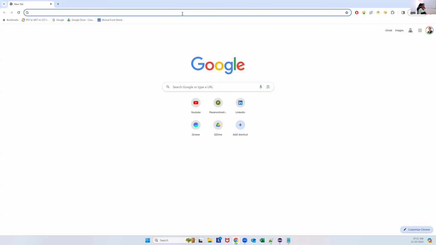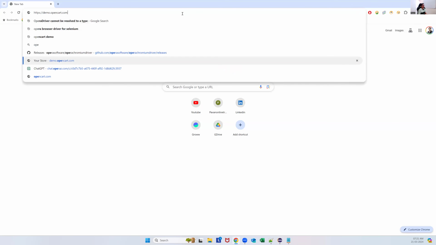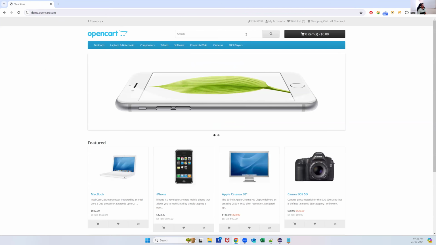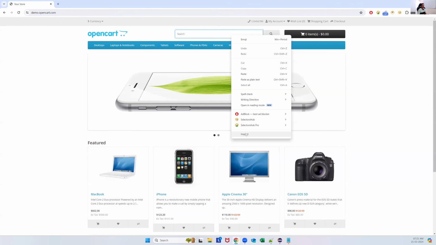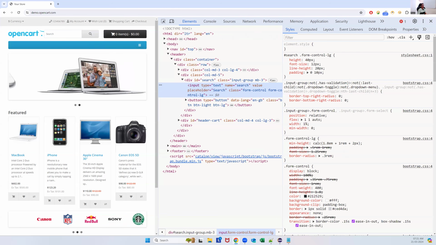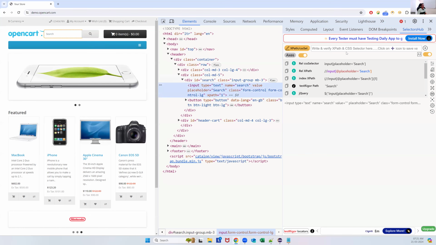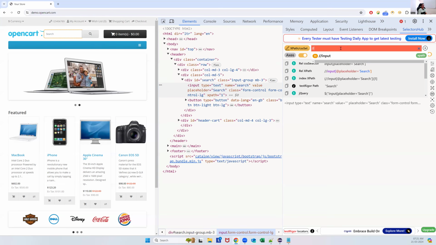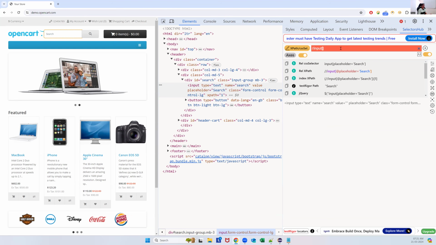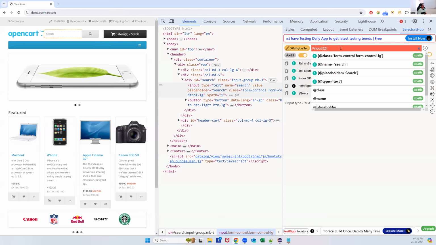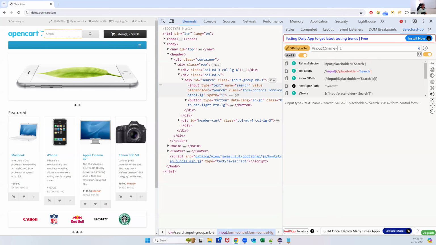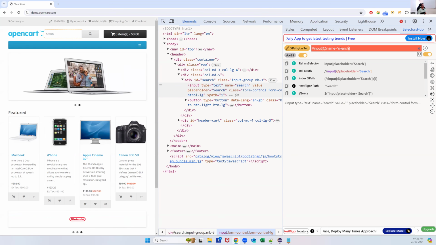So if you want to do it, you can open the OpenCart application, and for the same element, I want to specify two attributes. Then what you can do is go here to SelectorsHub, and here you can write your own XPath. This is the element I want to write our own XPath for by specifying multiple attributes. //input is the tag name, and for the first attribute I'm using @name equal to search.